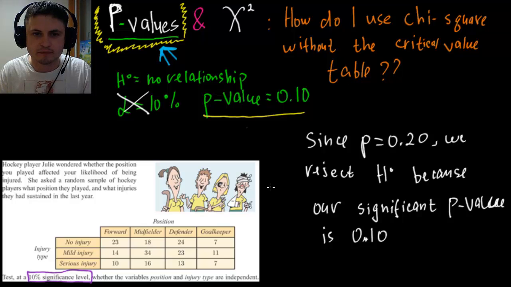If you're not given a chi-square critical value, or if you don't have the critical value table, essentially p-values allow you to solve these problems really quickly by just looking at the actual significance level that the problem may provide for you. And this is how you solve this.